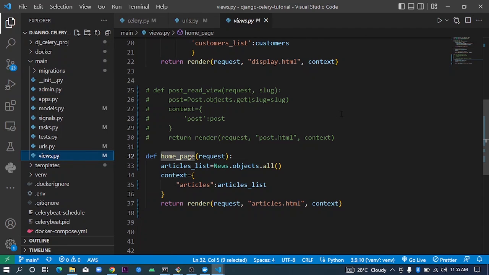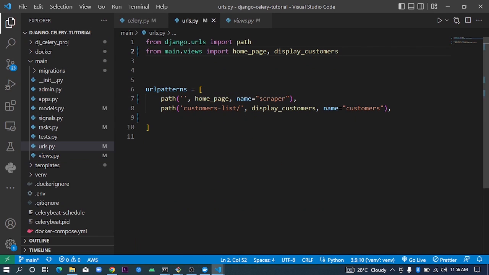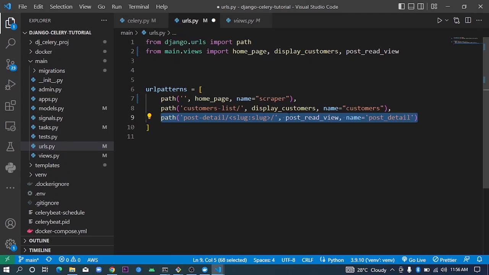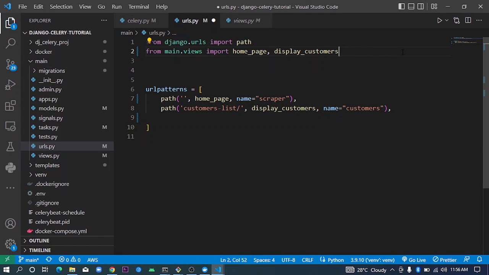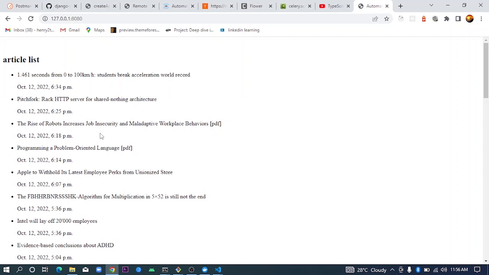The only error that we had was because we commented this out and we did remove the URL. So that's why we are having the error. So if you go back, you can see this was the issue. So I just took out this because we don't really have this post anymore. We've commented it out, and then took out this. Alright, so once we save and go back to our home page and reload, yeah, I can see the scraped data.